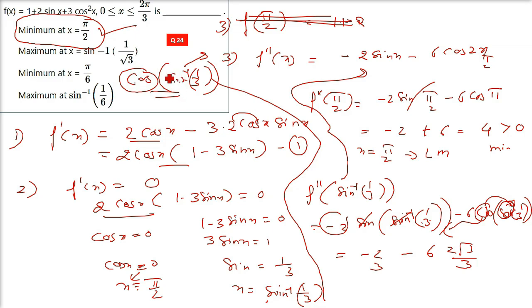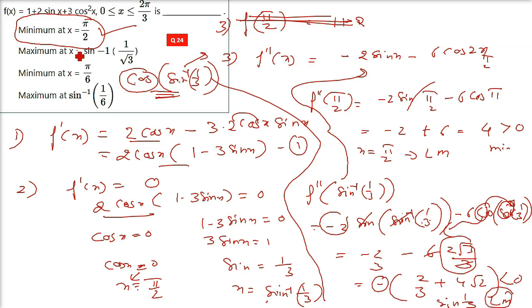So you can cancel cos and cos inverse then. Alright. So what do you do here? The final value which you see here, the last thing which I wrote for the numbers, if you take negative outside, it will be negative. Negative is going to give you the maximum value, and this maximum value will be only at 1 by 3. But since there is no option of 1 by 3, I am just completing it for the sake of your knowledge. Otherwise, x equals pi by 2 and the first option is always true, which we have already done. It's sin inverse 1 by root 3. Remember, it's not sin inverse 1 by 3.